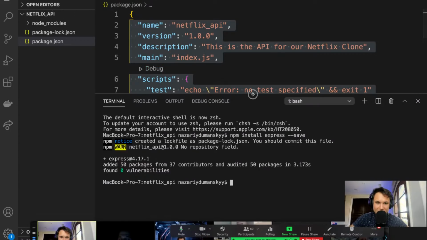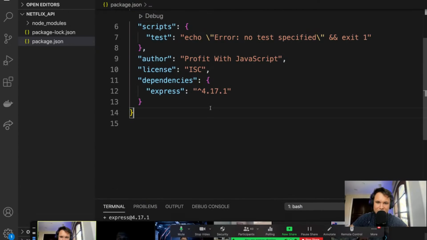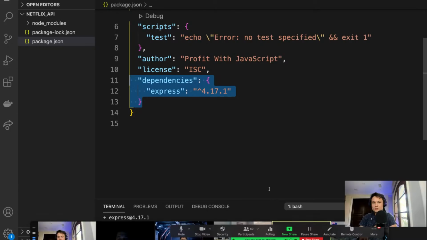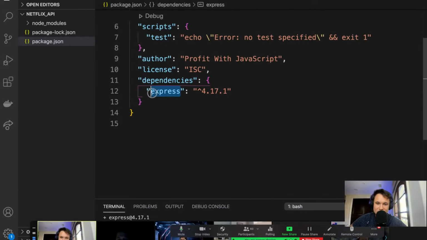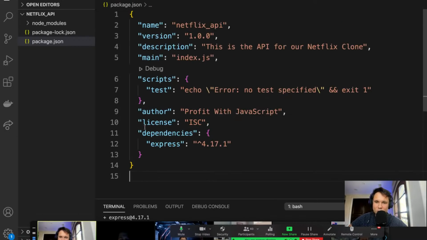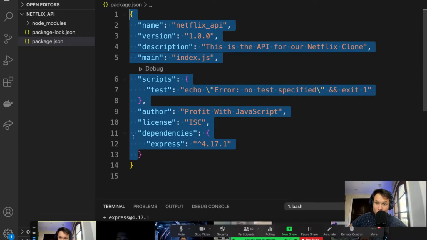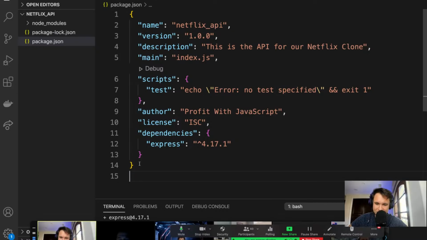If you look at package.json, you see the dependencies. What happened? Dependencies. Check this out. Somebody tell me. Install Express. Yes. So you can see Express now is part of dependencies. That means that whenever someone else wants to install this project, all they need is this package.json file, and it will install the right dependencies.